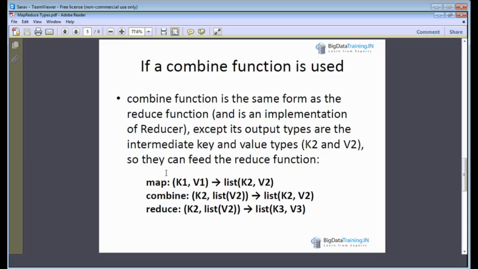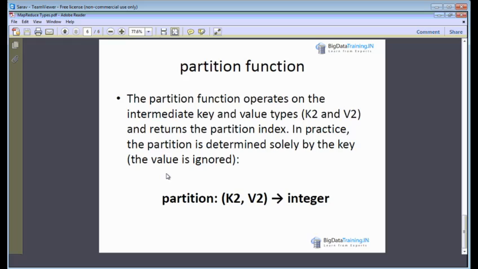If we use a combine function, this is how it works. After your map function, you have a combine function. It works locally within every mapper, and the result is used by the reducer to reduce it at a higher level. Combiners are nothing but local aggregators available within your mapper itself. The combiner is primarily focused on optimizing your data, and the goal is lesser intermediate data.